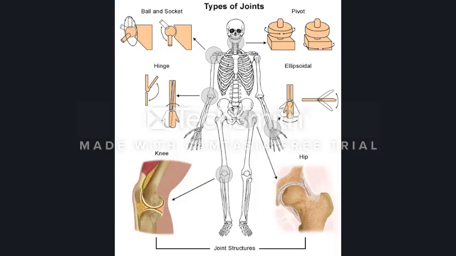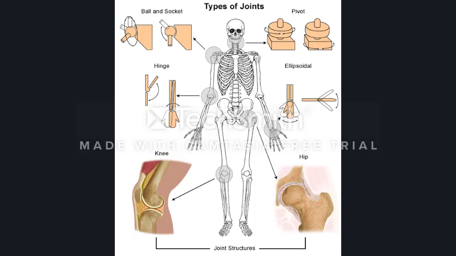Hi Year 11. This video is mainly focusing on joints. Now, we've talked about bones, we've talked about cartilage, we've talked about the skeleton generally, but in terms of joints, a joint is a place where you're going to have two bones meeting. Different types of joint allow different types and amounts of movement. So that's going to really determine the planes or the direction of the rotation that you're going to get there.